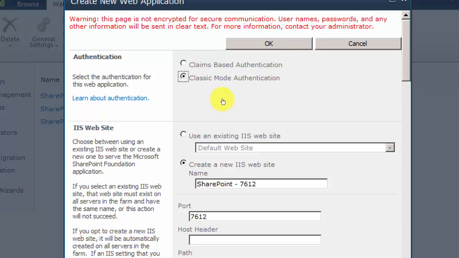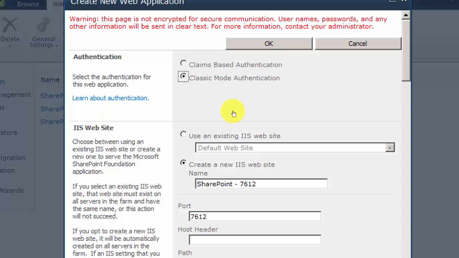Claims-based is more like if you are having collaboration across the company where some other authentication methods are also used. We're going to be using, or try to at least use, this claims-based later, but it is more sophisticated authentication where more information is used to authenticate you to another company's site where your Active Directory account is not present. So it's more openly used but more secure as well. But this is Active Directory, so definitely we are already okay.